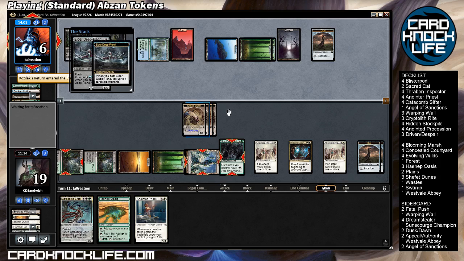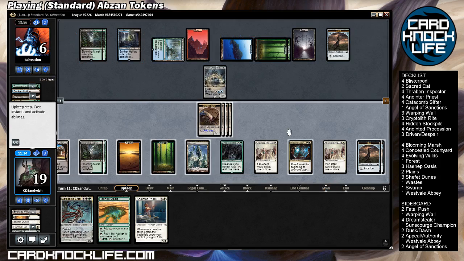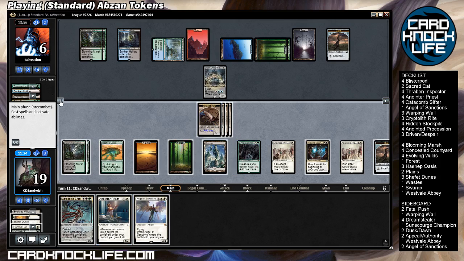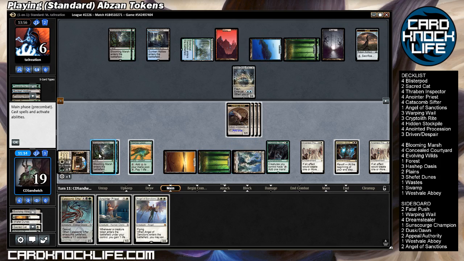Oh, we got ourselves a Blisterpod, gentlemen. Lots of babies, I mean. Angel of Sanctions, that's a good draw. Well, this just might do it. Let's see here. Just gotta be able to figure out how much freaking mana I have. 1, 2, 3, 4, 5, and I've got 2 left. Try that. I want a white. Oh, I can't. That's not gonna work. Okay.